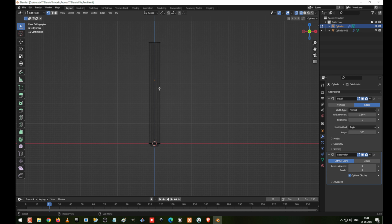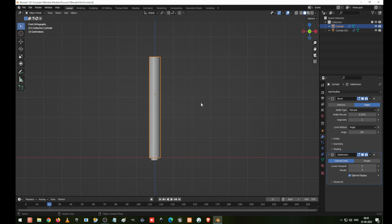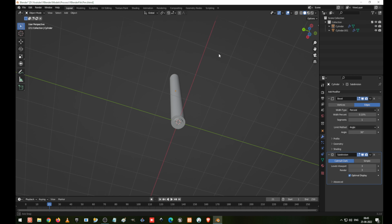Now I'm going to create some loop cuts for this using the Ctrl R key, and I'm moving towards this center, so it will create one yellow mark. If I use the scroll key and increase it upwards, it will increase the loop cuts. You can create them for the strength of the object. So now you can see it looks better.